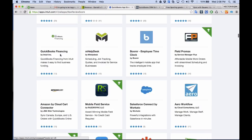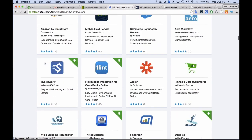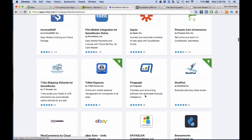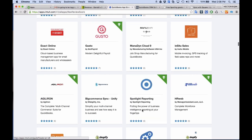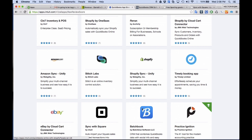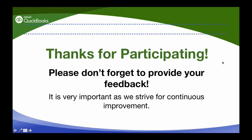And we use the PayPal app and the Square app sometimes, depending on the need. We use that one quite a bit. And Finagraph is also really neat for financial projections. It actually goes a little bit beyond LivePlan on the reporting part, but it doesn't really do any of the business planning. And I can't forget Spotlight Reporting, also a really neat one. Certain clients want reports a very certain way, and Spotlight Reporting provides that. So these are the ones off the top of my head that I've been using for my own practice, for clients that I consult with. So hopefully that was a good sort of Reader's Digest version of that question.